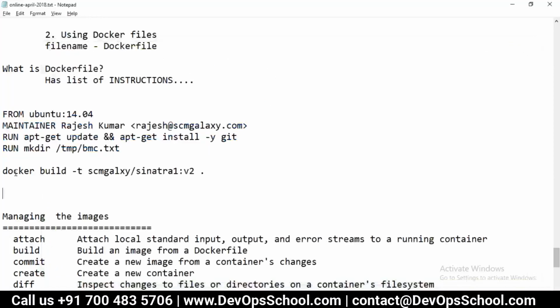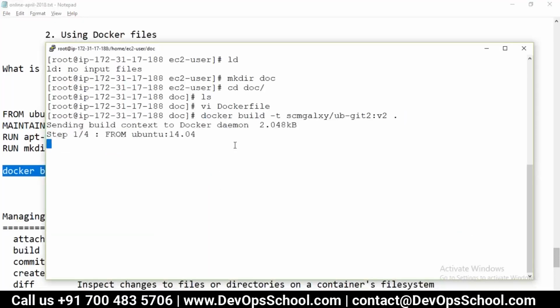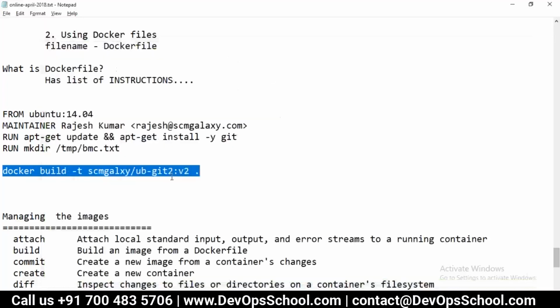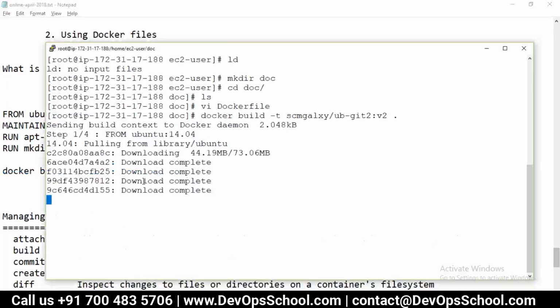Now the command is build. This is the image name: this is my account name, this is the image name, you can put ub-git2. Version 2 you want to tag it, then the dot for the current directory, and this will create another image. The name of the image will be SM Galaxy ub-git2.